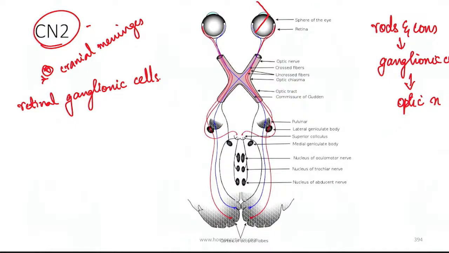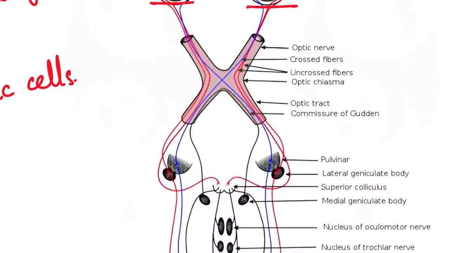Till this portion it is the eye, right? It is inside the socket of the eye, the extracranial portion. When the nerve leaves the orbit, it becomes the intracranial portion and enters the cranial cavity. Now comes the major optic tract. Remember, there is a right optic tract and a left optic tract.